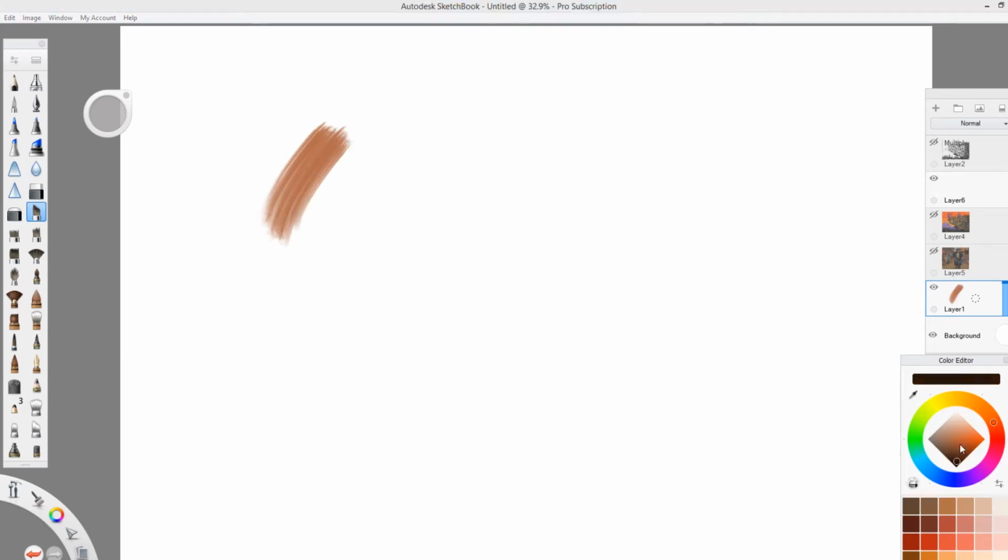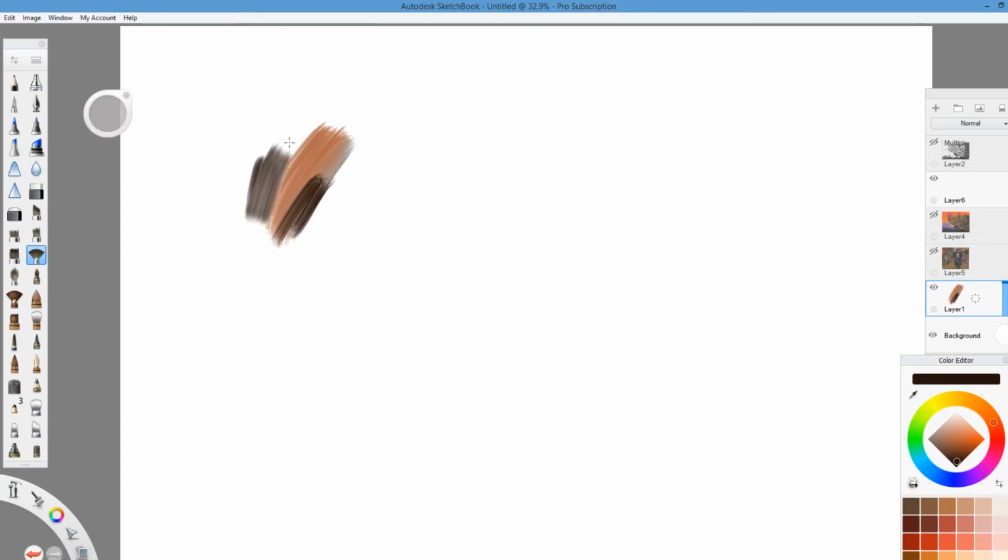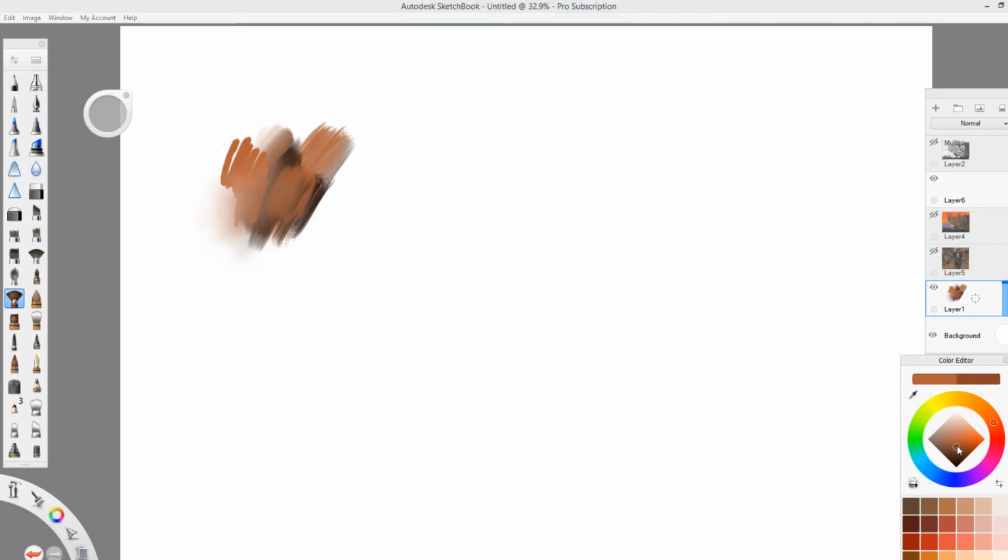So if I were to do this, or if I were to use a different brush, make it larger, this brush allows me to blend the color more than I did before. I have more options now than I did before. Let me make bigger brushes here. These brushes allow me to do more than I could have before.